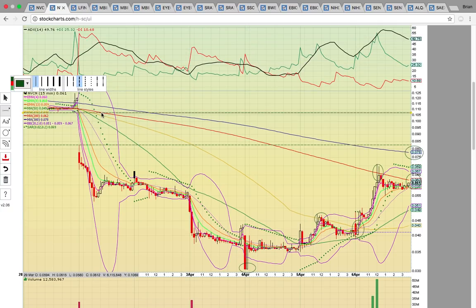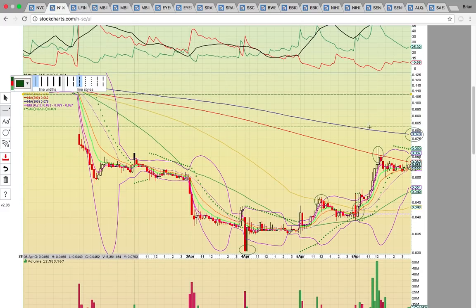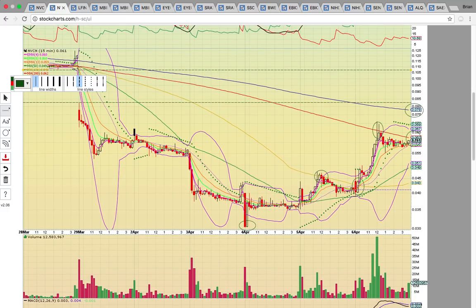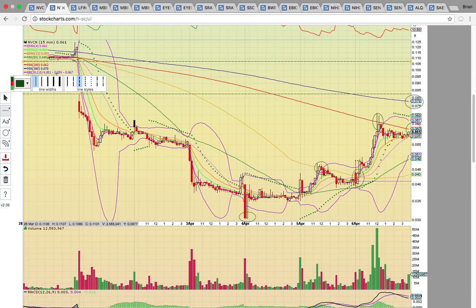The gap's here, and the bottom of these candles up here. So basically you're looking at this 8 level on deck if it can get above 6.2. So keep it on your radar. Now if it fails to get above that level and it drops below that 5.9 level, that's going to be a red flag if it fails to hold the middle Bollinger Band, and you could see a drop down to 5 to test that 50 simple moving average.